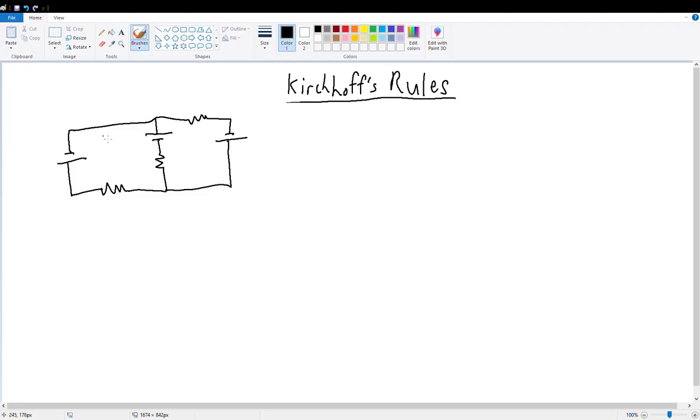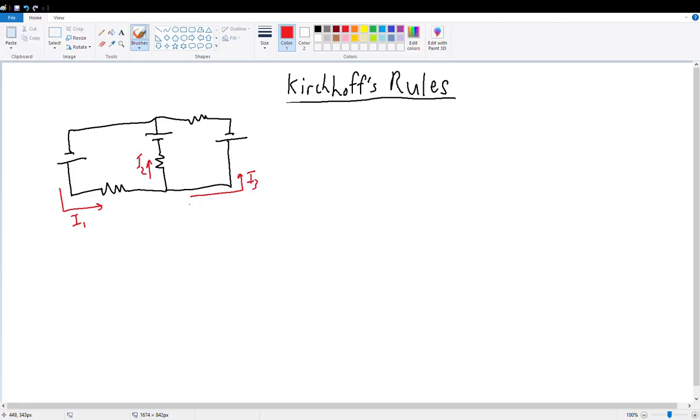Well, if we look at this, throughout this entire section here, we are going to have one current. So we have a current 1 that I'm going to say goes this way. Again, it does not matter which way you say current 1 goes. If you're wrong, the math will tell you. So we have a current here. Then when we hit here, that current splits off into 2 possible directions. It can either go this way or this way. And so, anytime you have a split, you get new currents. So this is going to be current 2, and this is going to be current 3.